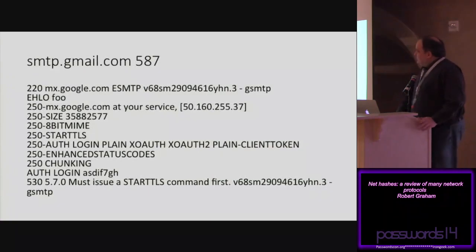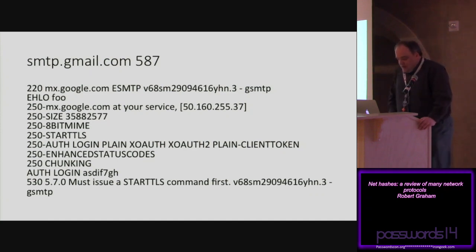So here's your Gmail login. So I telnetted yesterday, or 2 days ago, to smtp.gmail.com on port 587. As we all know, SMTP normally runs over port 25. But there are these other ports that have been designed for things like users submitting email to the system. And so I telnetted to this port, and we see some interesting things here.